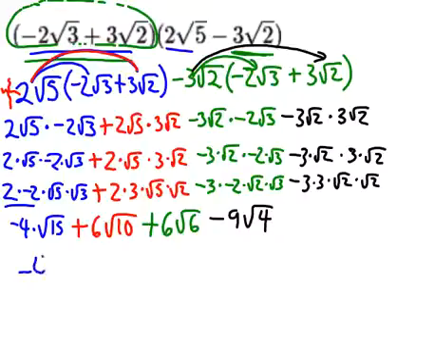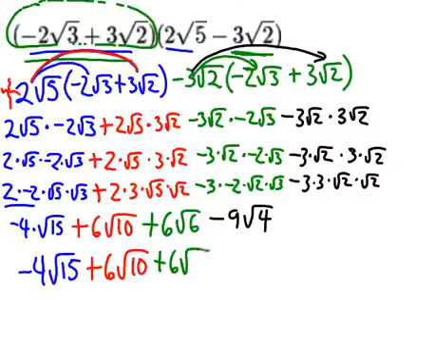So starting here, 15's factors are 1, 3, 5, and 15, and there are no perfect squares other than 1. The square root of 10 has factors of 1, 2, 5, and 10, and those are not perfect squares except for 1. The square root of 6, factors of 6 are 1, 2, 3, and 6, and none of those are perfect squares except for 1, and we don't use 1. Now, on this one, I do have something that I can simplify. The square root of 4 is something that can be simplified. The square root of 4 is equal to 2, so this would be negative 9 times 2.